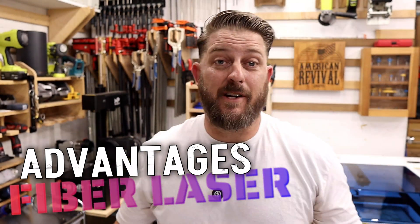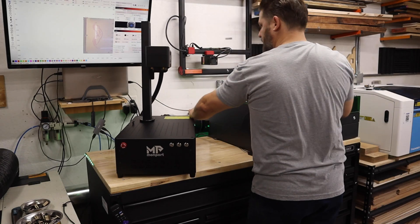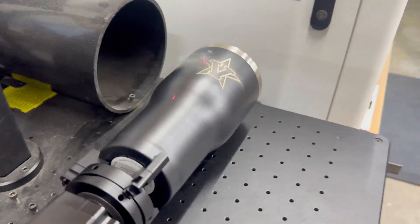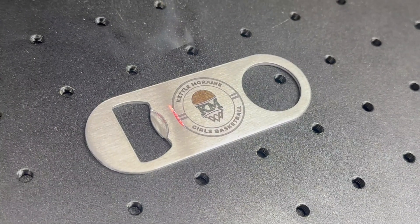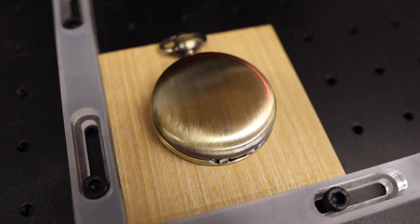First, take a look at the compact size of the GI-60. This laser can be placed on a desk or work table in basically any room in your house or shop, and it's relatively portable at about 50 pounds. It ships via standard shipping with no freight delivery needed, and setup is simple, only requiring a few turns of a screwdriver. Engravings generally don't produce a ton of smoke or fumes, so exhaust venting is straightforward. The GI-60 excels at engraving or annealing various types of metals at high speed, and engravings are extremely crisp and detailed. Galvo mirrors are permanently fixed inside the laser head assembly, so there's no need to clean or align them. The lifespan of the laser source is 100,000 hours.